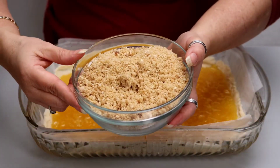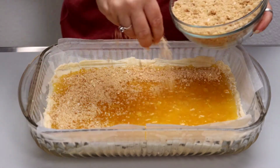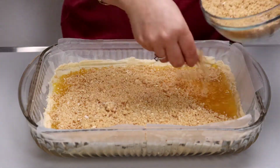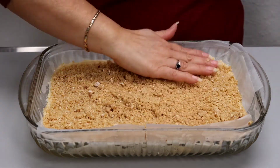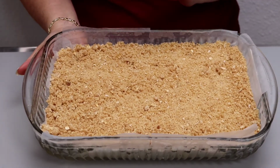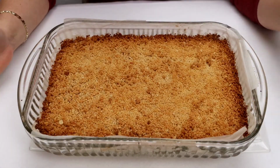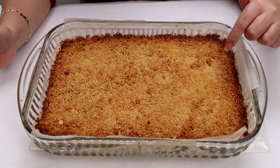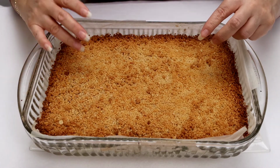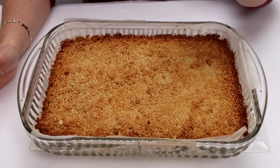And we finish up with the oatmeal and coconut crumble. We place it in a preheated oven at 350 degrees for 40 to 50 minutes, depending on your oven, until golden brown. The pineapple bars are ready and it's still warm. It took 40 minutes in my oven. It can take anywhere between 40 to 50 minutes depending on your oven, and check it out. It's nice and golden brown just the way I want it.